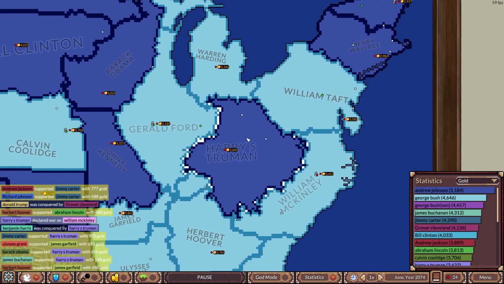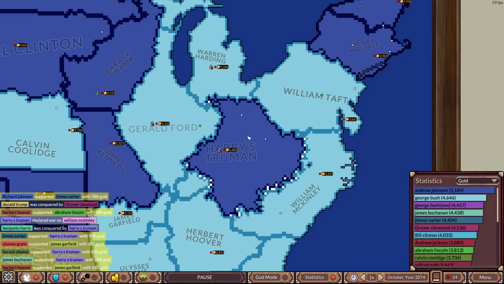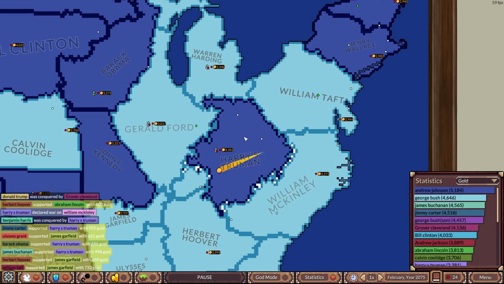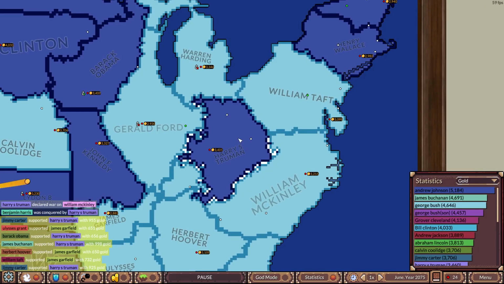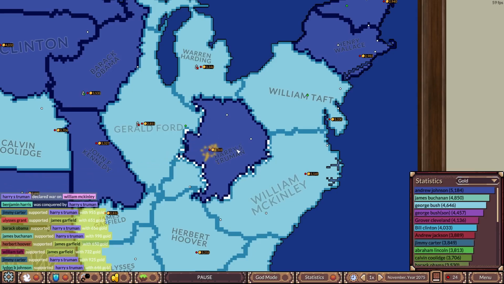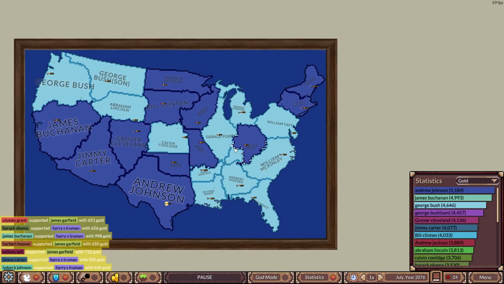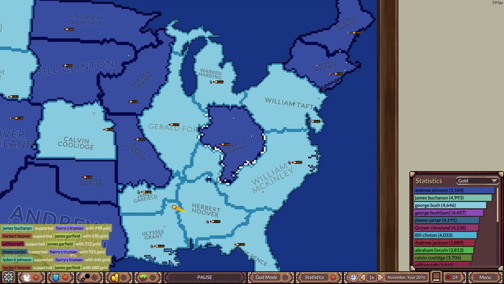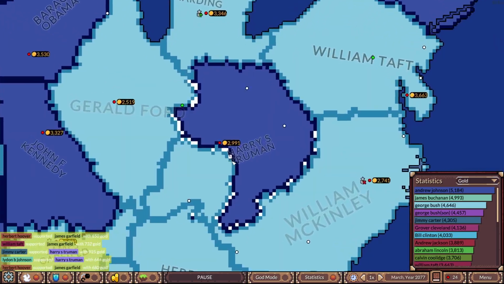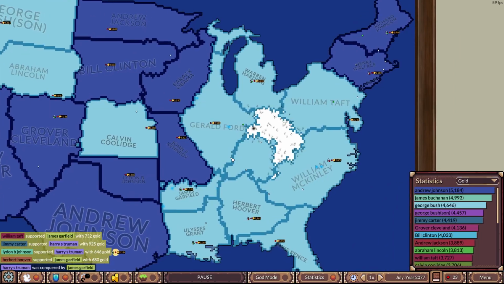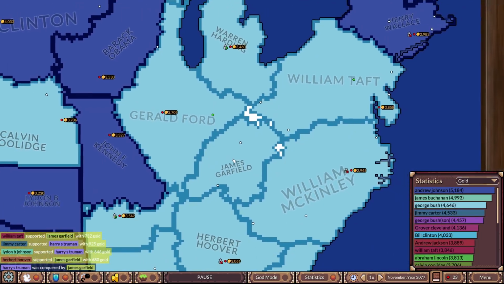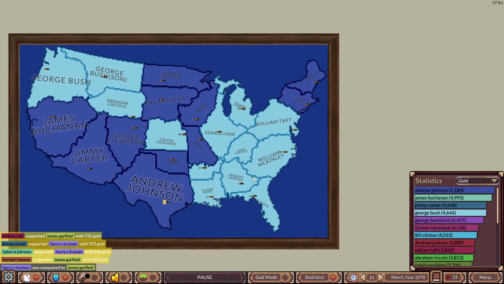That was a valiant effort from Harry Truman. But it might just be it because he realized he was being engulfed. He had to make a move, but he couldn't. But we don't know if there's enough support to support him. Hopefully there is. There we go. His best bet is to make peace and gone. Harry Truman was conquered by James Garfield in that whole area right here.